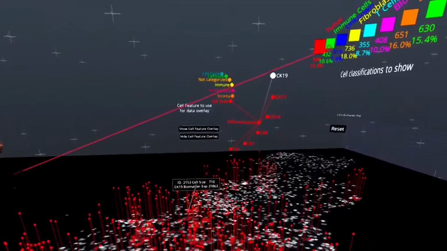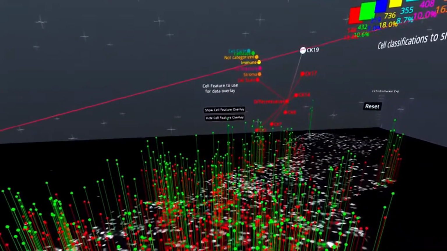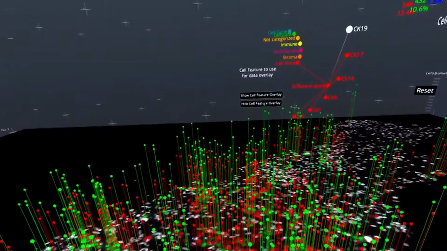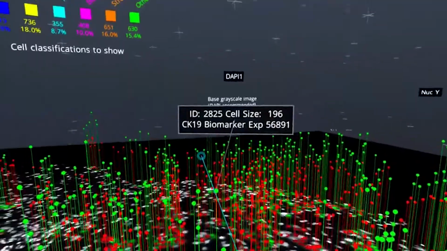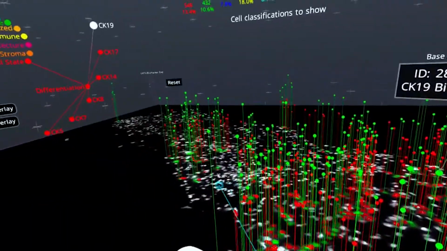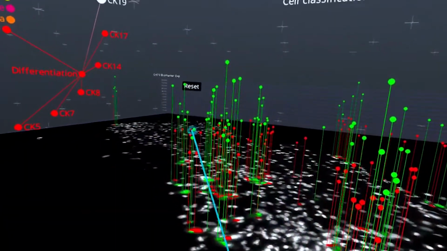Each one is tied to whatever cell classifications I have turned on here. So now I can see the higher expression of an immune cell or a lower expression of an immune cell based on the height of the bar.